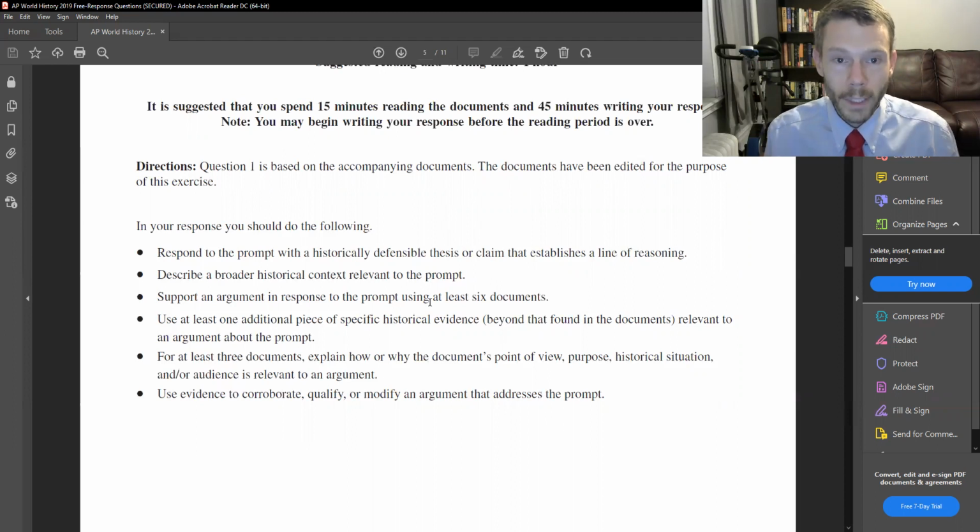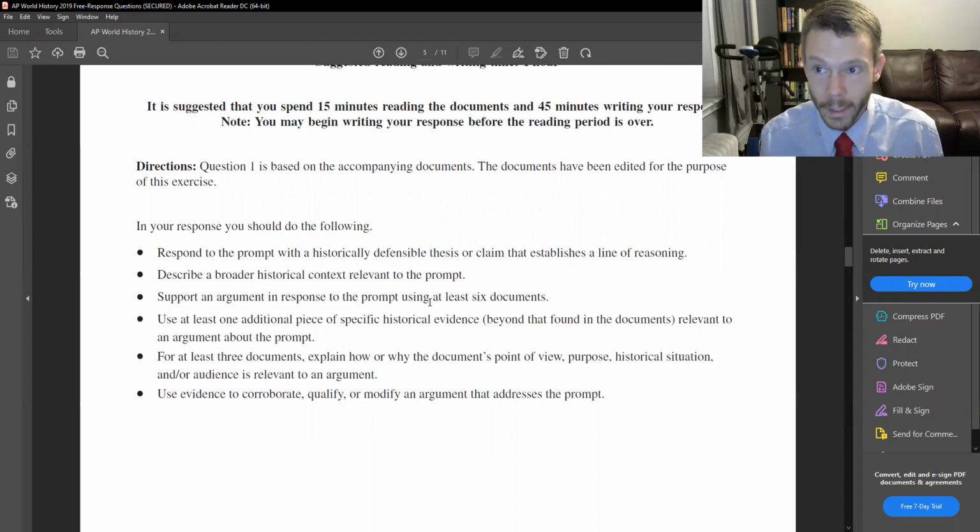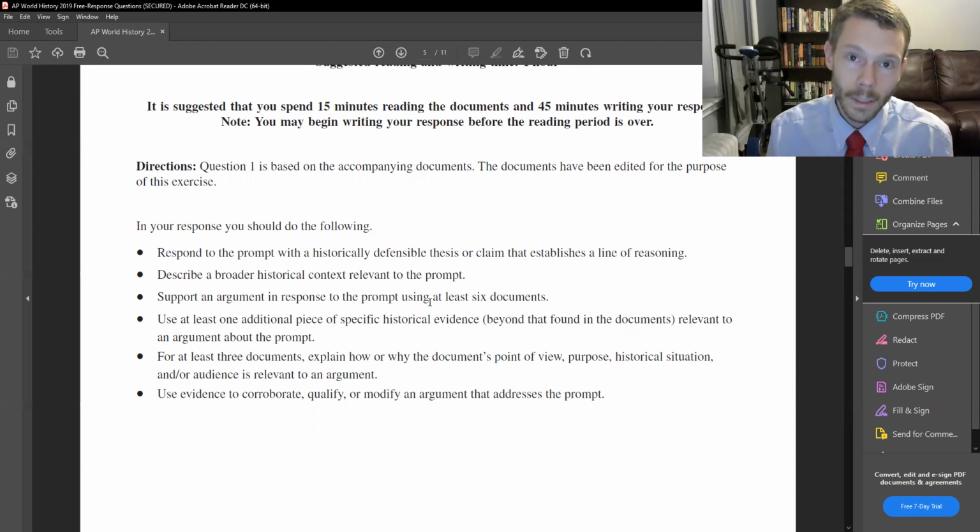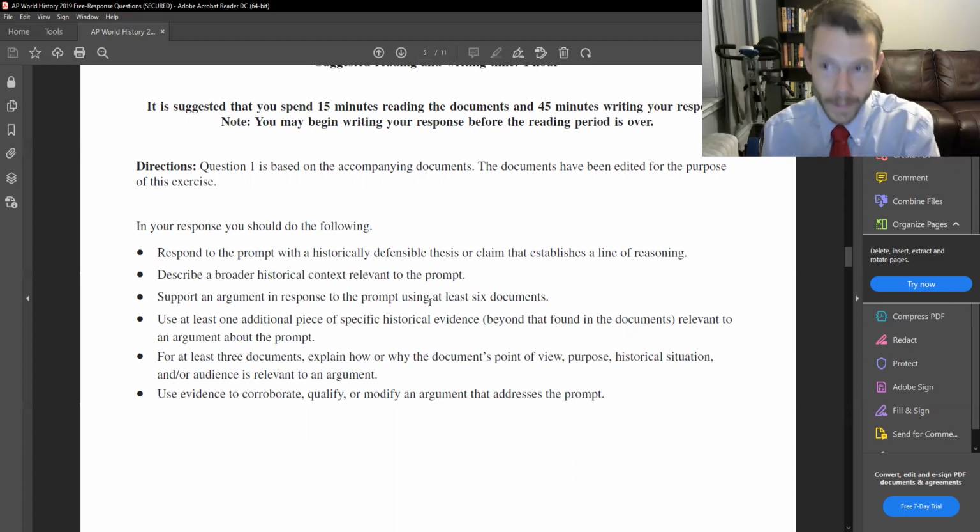So for example, many students, when they wrote this essay nationally, spoke about the Columbian Exchange in Latin America. They looked at the role of the Spanish Empire in Latin America. They even looked at the role of the Portuguese and the creation of sugar plantations in Brazil, which, while accurate historically, is not relevant to the prompt because all of those actions, those examples, took place in the Atlantic Ocean, not in the Indian Ocean, which is really what the prompt is looking at.